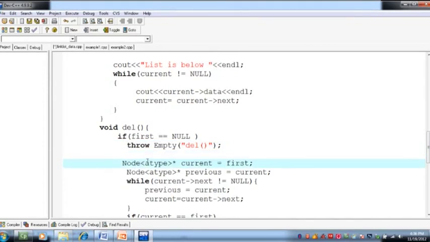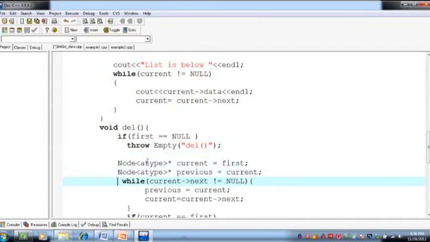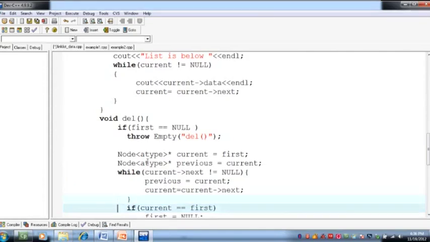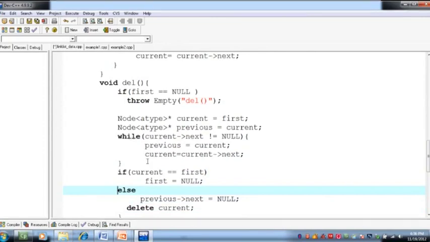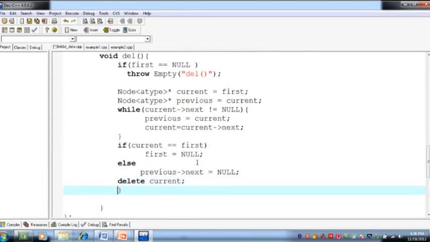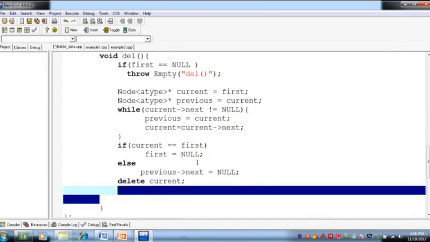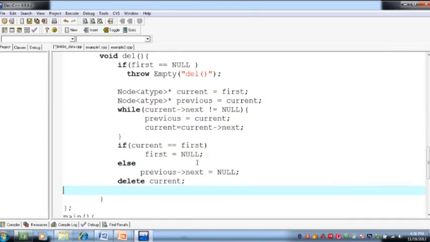So let's align the code. And this is the else bracket. Let's close it. Okay.